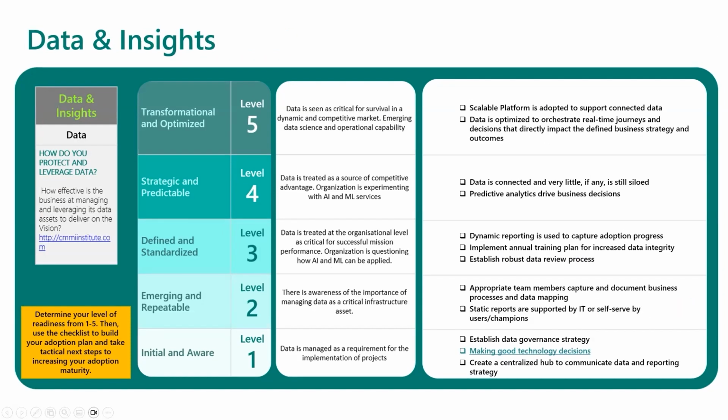And finally, let's assess data and insights. So here we're really thinking, how effectively does the business manage and leverage data to deliver on overarching vision and strategy? A good example of level one here would be manual reporting and one-off data management efforts. At the highest level, reports are not just dynamic, but they are critical to the organization's survival in a competitive market. So you are using the data to drive your business decisions.